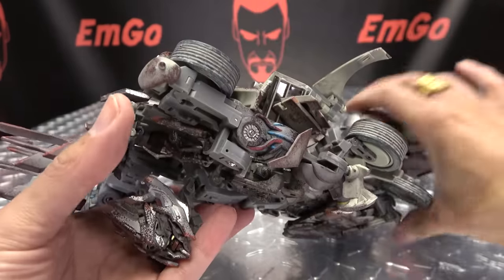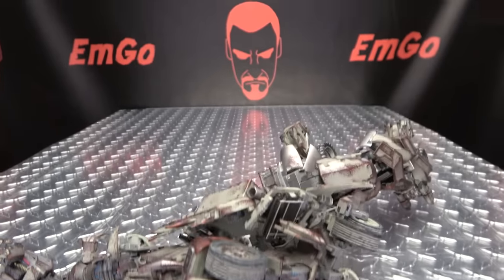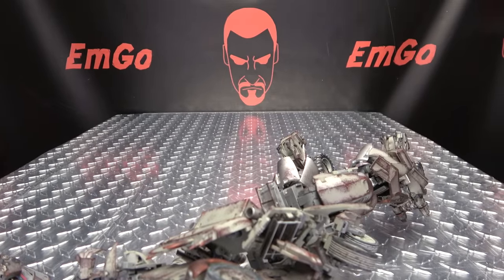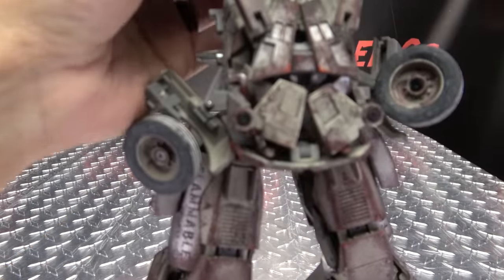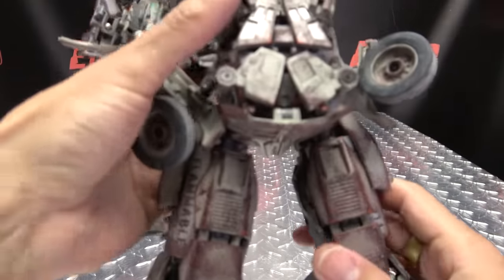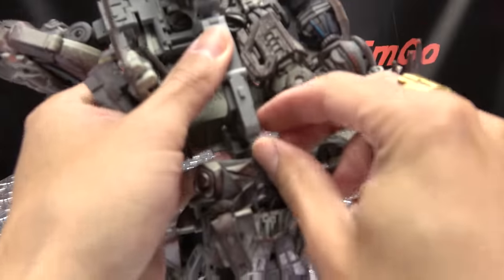now we can get the arm in its final resting place here. So, first thing we need to do before we do that is scream into a pillow. No, that's not what we gotta do. It's not what we have to do.